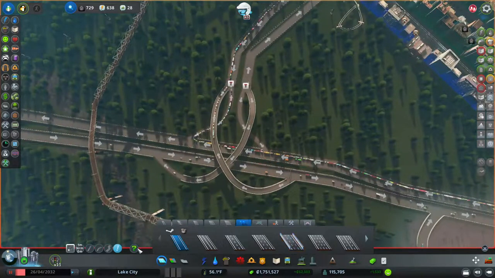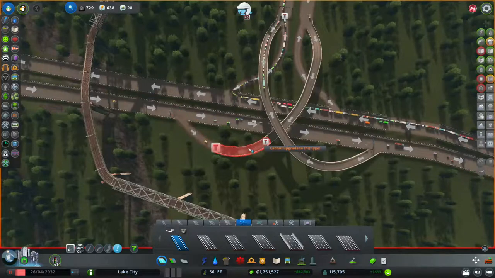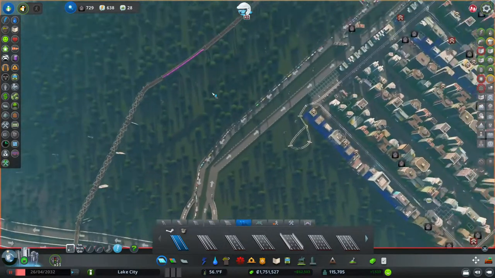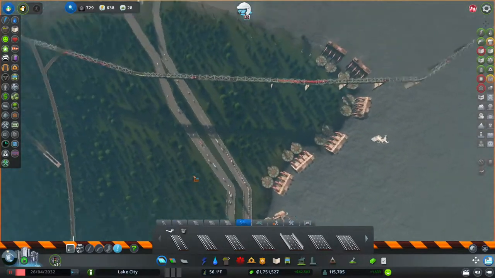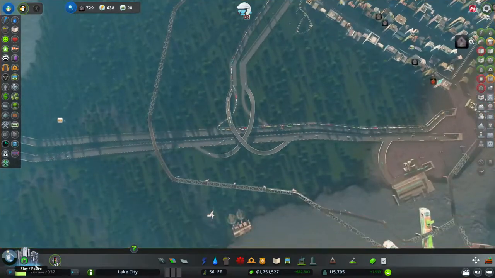And let's do... There we go. Now this is working in the correct way. Excellent. And destroy that. Destroy that. Okay, let's hit play. Let's see these cars, see what happens.